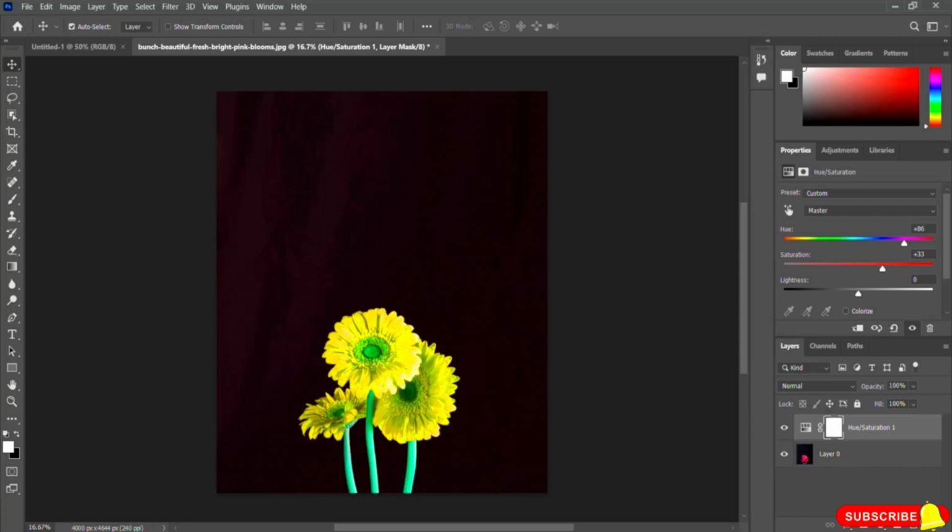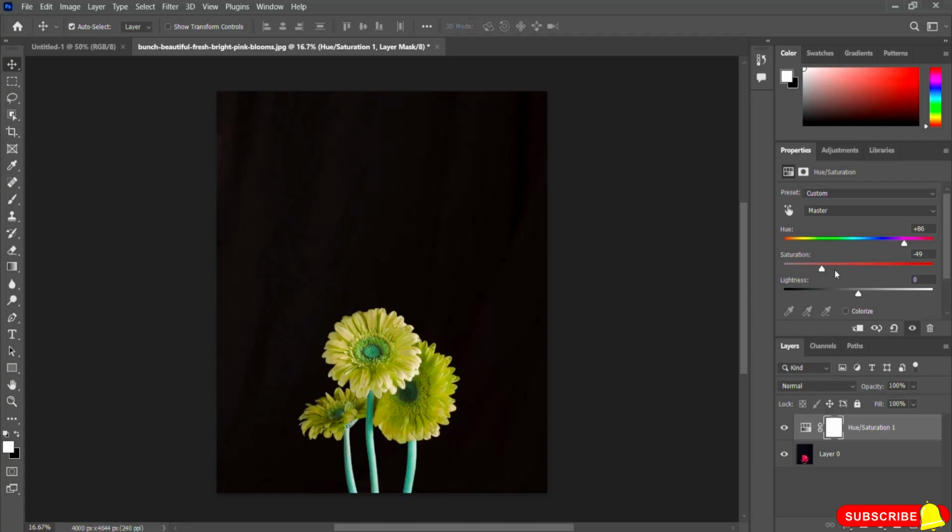And if you need to reduce the strongness or activeness from this flower, in that case you have to reduce the saturation. You can move the saturation at the left side, and now you can see that it seems it's kind of a dry flower, or doesn't have the active yellow color applied in the image, or you can consider it as an old image of the flower.